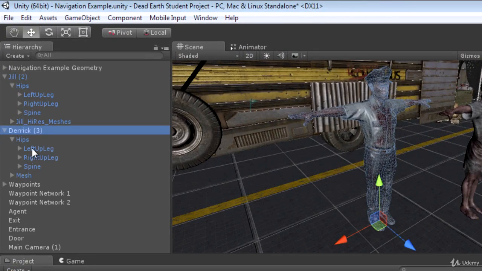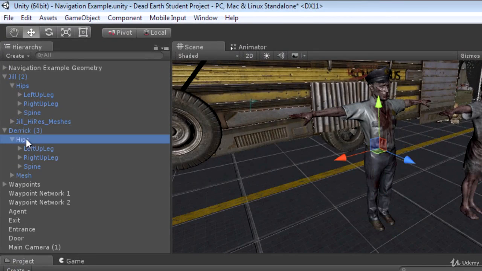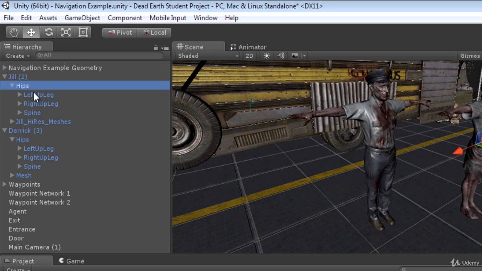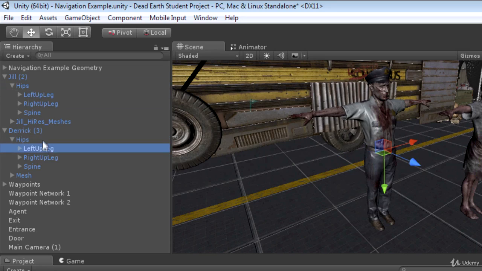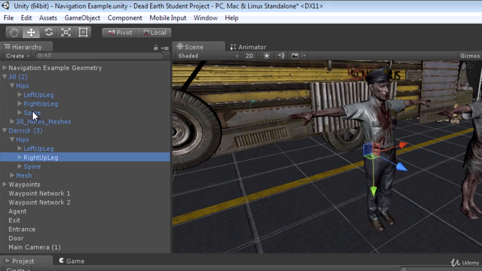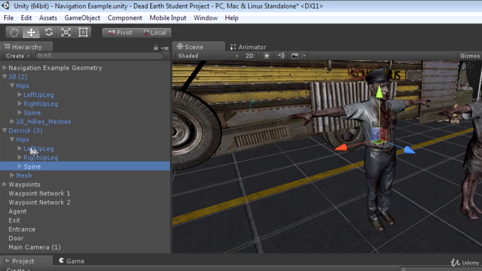Once again, I'm only going to concentrate on the immediate children, but look, not only is it arranged exactly the same as Jill's, it has exactly the same names for those bones. So we've got hips, hips, left up leg, right up leg, spine, spine. Therefore, that animation for Jill is going to work exactly the same on Derek's bone hierarchy because they use exactly the same bone layouts with exactly the same name.